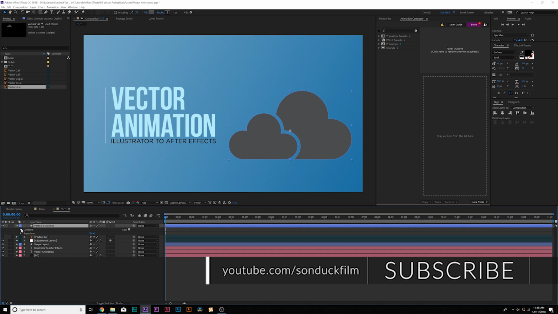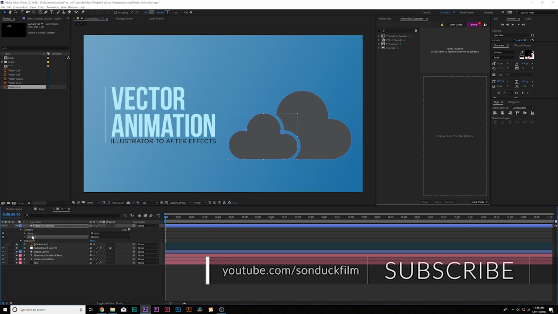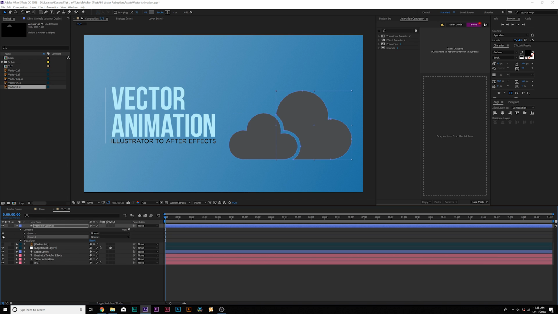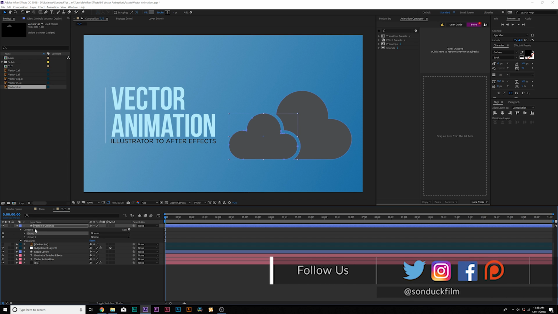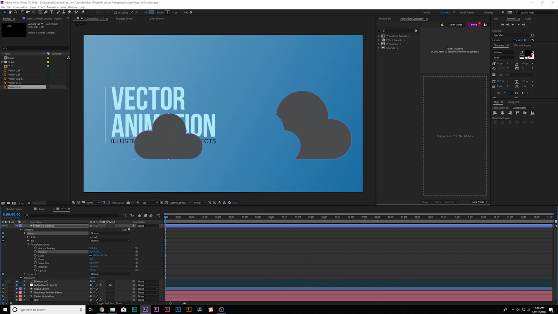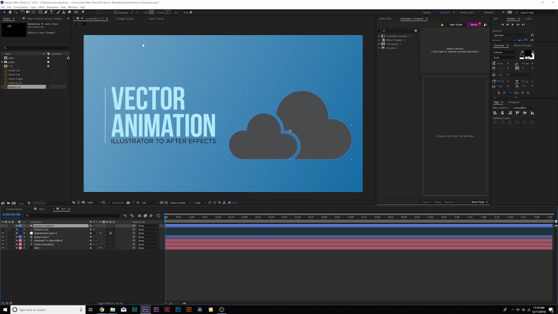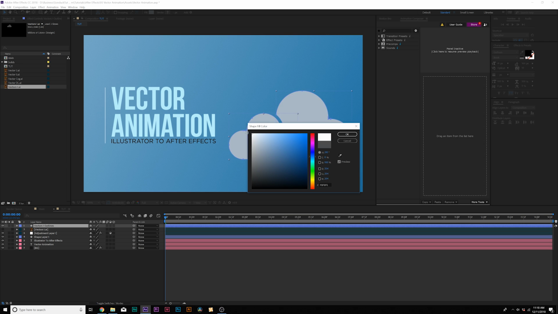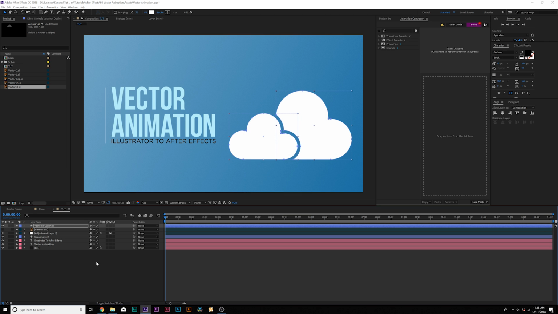We can open the shape layer, go into the contents, and we see that we have two groups here. And obviously I can hide one cloud and hide the other one. So now we have this in a shape layer inside of After Effects that we can individually animate. And we come here to the transform group one and we can see that, oh wow, we can move this separately. That's awesome. So this is how you can have complete control over vector objects. From here at the top, we come to fill and we can change the color to white, so white clouds, boom.